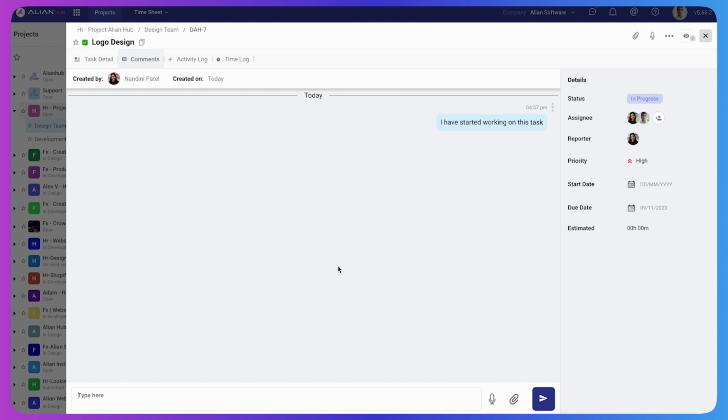The main benefit of the time tracker is that it captures screenshots at random time intervals. In a future update of this app, you will be able to view the number of keyboard and mouse clicks. Now you can start working on the logo design task.